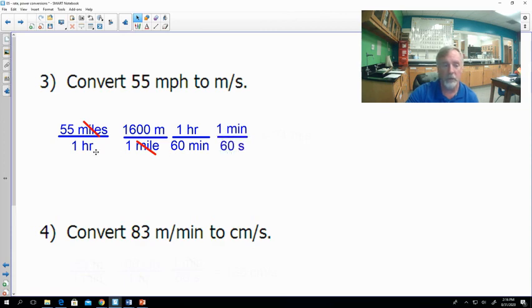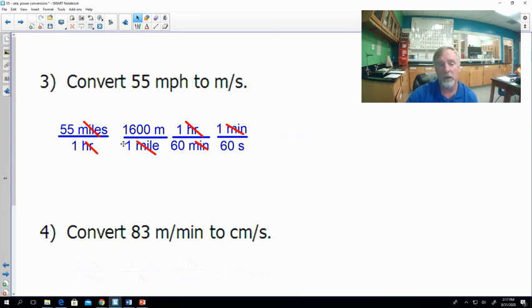So let's look at our time units. We started with hours. We canceled it out by having it in the top. We have minutes in the bottom. We canceled it out by having minutes in the top. So what are we left with? The only units we're left with is meters on the top, seconds on the bottom. That's exactly what we're looking for. We know we've got our problem set up correctly because our units balance and make sense.